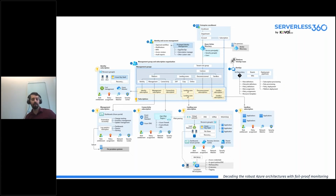Even if we have elements where we think about security according to Schrems 2 and the new legislations from the US, how can we make sure that when we're doing things in the cloud, that is done in a way where we have more encryption, so it's going to be hard for the US government to pull out data. So all of these things are aspects we consider and think of when we're building the enterprise scale landing zone.